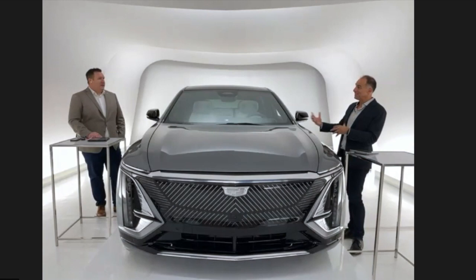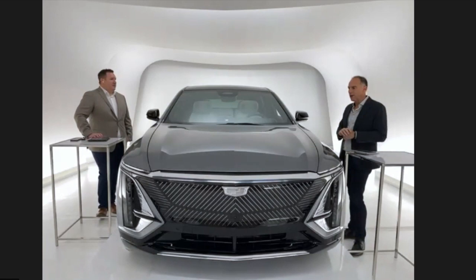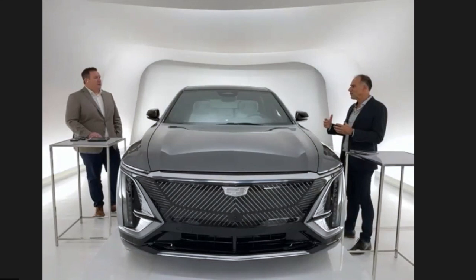At Electric Autonomy, we're very much about pulling the future of transportation into the present — electrification is one part of that. We're also looking to advance a cleaner and safer transportation system. The other aspect is self-driving technology. We'd love to see a reduction in human error, fatalities, and accidents. The introduction of advanced driver assistance systems and self-driving capabilities is key — and Cadillac's Super Cruise is regarded as one of the most advanced on the market. And Lyriq comes with it. I'd love for you to expand on your vision for self-driving and autonomy in Canada.